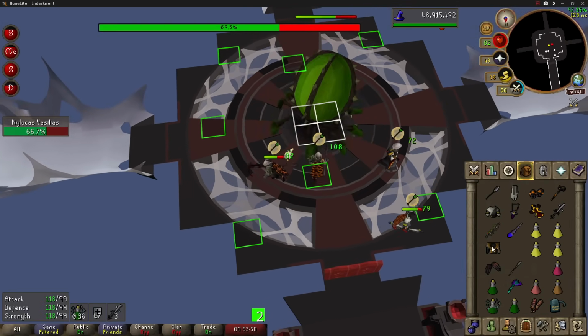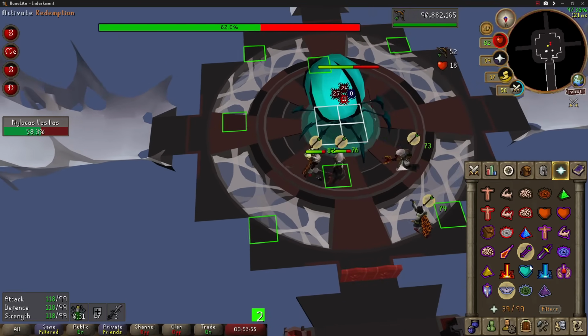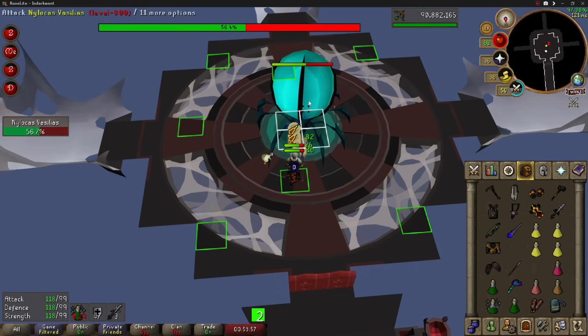When using range, you need to have a 2 tile gap between each player. When mage, you need to all be on 1 tile. This prevents the Nylo's attacks from chaining to multiple players.